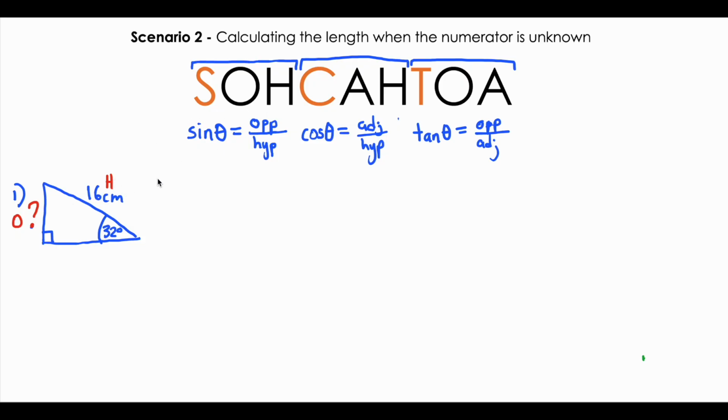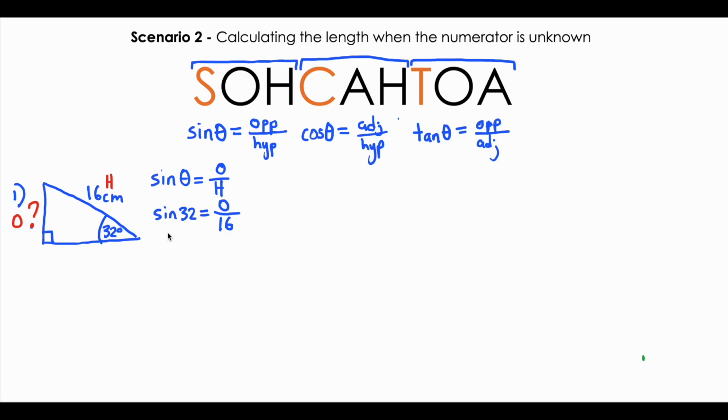Sine. Excellent. So I could say now that sine angle is equal to opposite over hypotenuse. Now, this time I know what the angle is. What is the angle? 32. So I can say sine 32 is equal to O. I don't know what O is. So O represents the opposite, so don't confuse it with 0. O is the opposite, and that's over H, which is the hypotenuse, and the value for that is what? 16. Good. Everybody understand what we did here? So we're repeating the same process over and over.